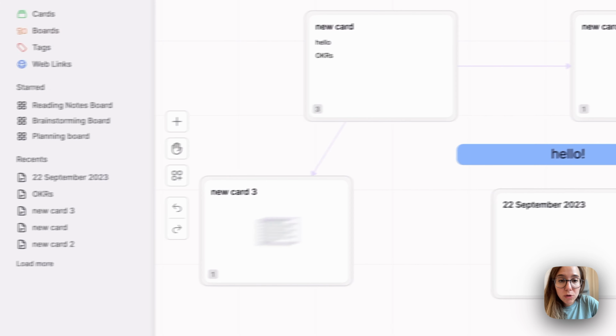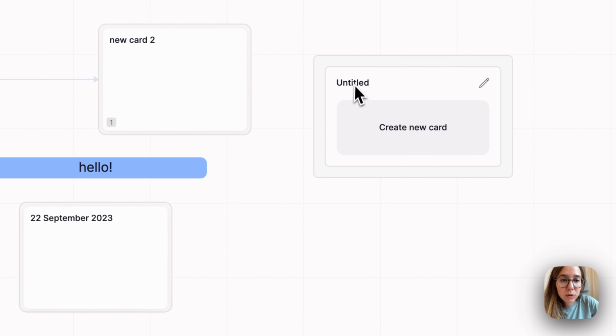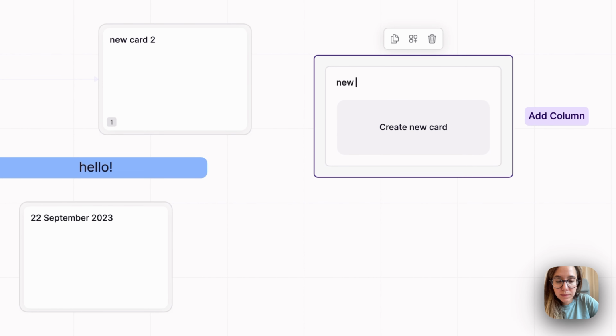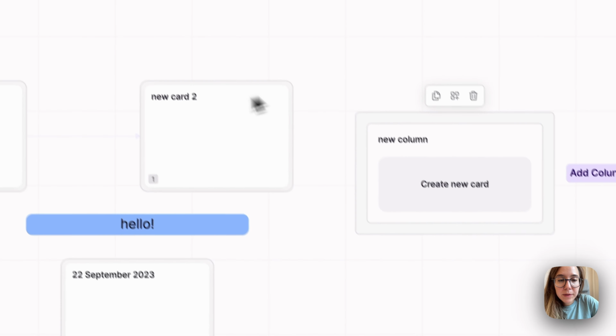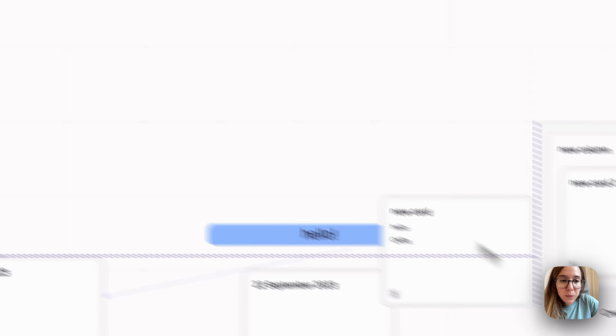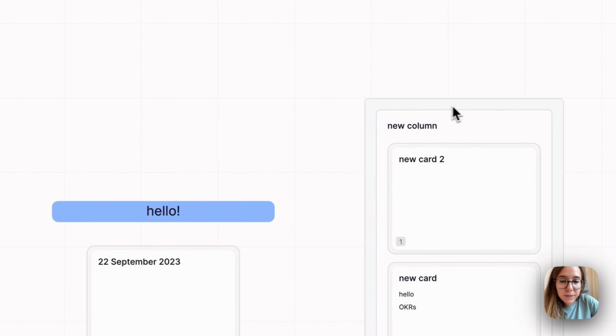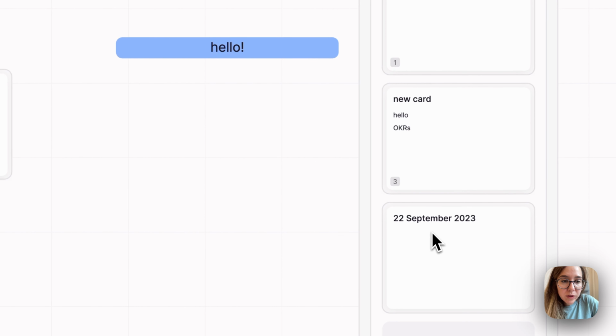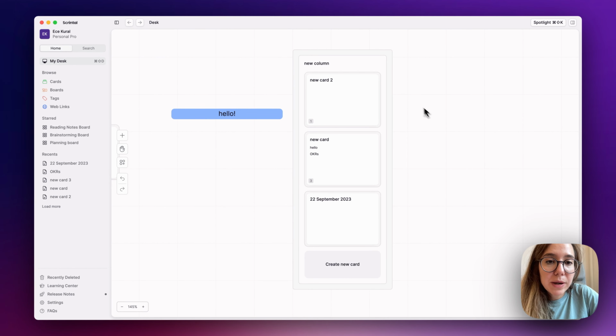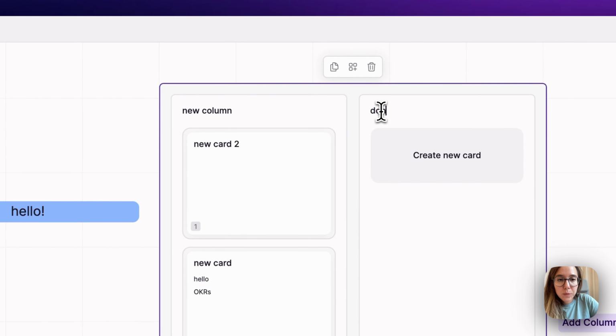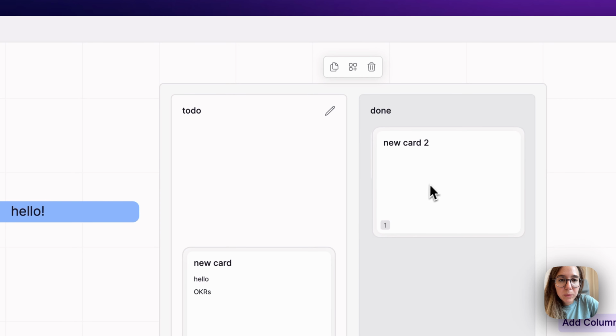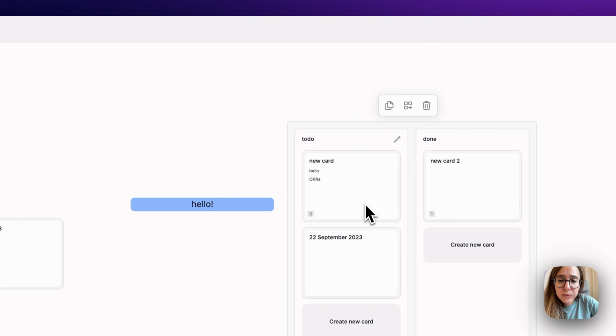And then you can create columns. We call them columns. Let's write new column, maybe. And then let's put these cards in this column. What I use the columns for is if I'm doing anything Kanban style, like if I'm preparing to-do, in progress, done columns for myself, I like to create columns. And let's put done, and maybe let's do to do here. So you can simply carry the cards across columns.